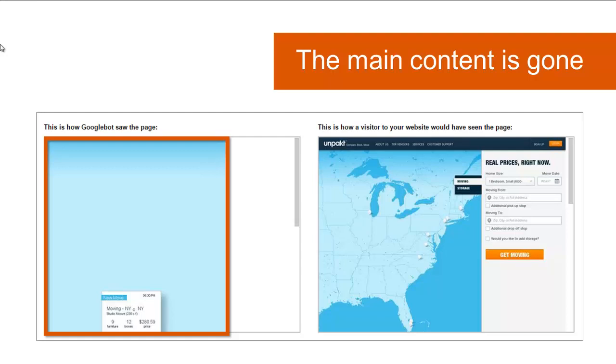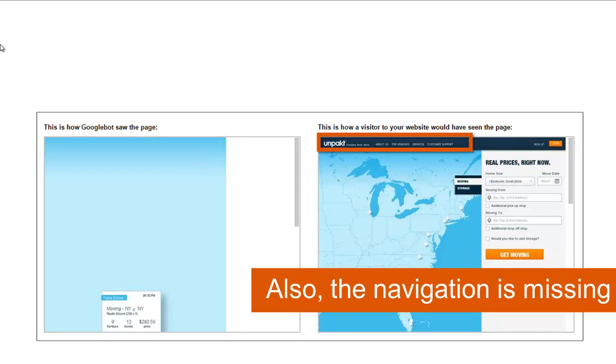But there was much more to the page. And what was really concerning to me was that the navigation for the site was bad. So it not only affects this page, but all the other pages that it's linked to. Because if Google's looking for different links off of this page to crawl the rest of the site and can't find them, they might not be able to find those other pages. And you also lose the link authority you would get from your internal links. So another important thing to realize is that you want to make sure not only your content shows up, but also your navigation.